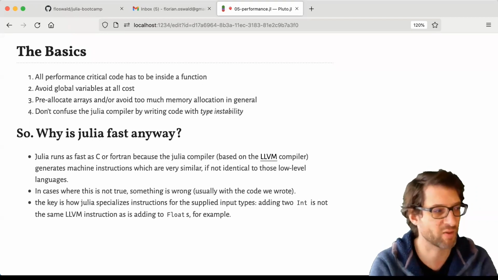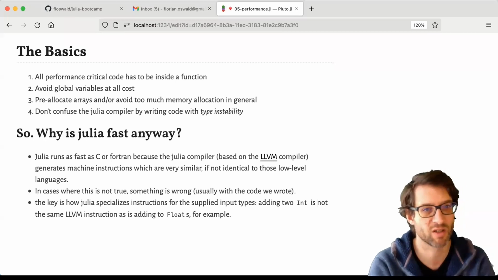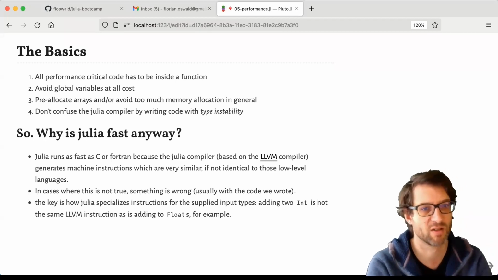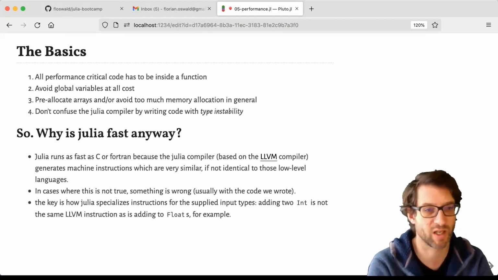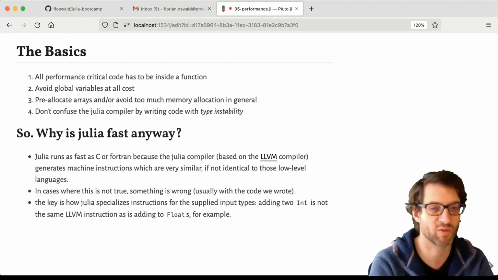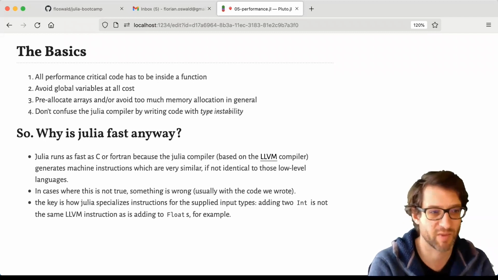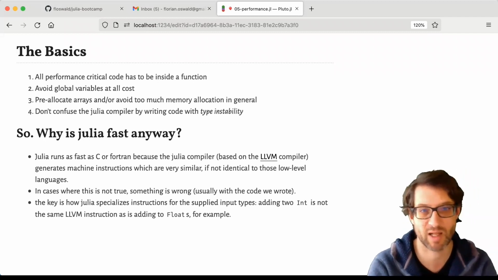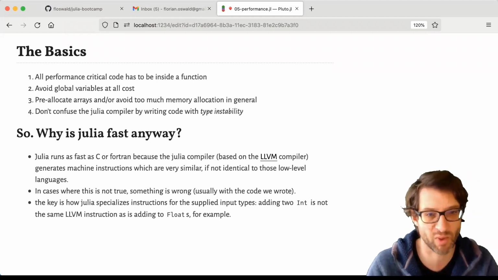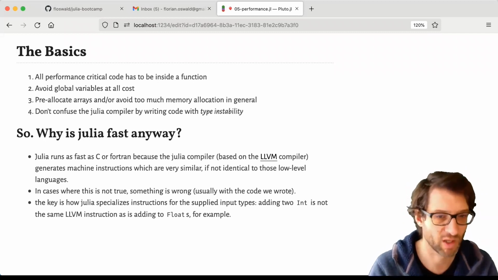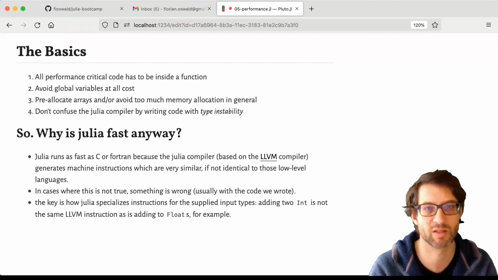A compiled language is a language like C or Fortran, where you have a compiler that takes your input, transforms it into machine code, and you can then execute that. A dynamic language is something like MATLAB or R, where there's no compilation going on, at least in the base usage of that language, which is very nice for productive working.